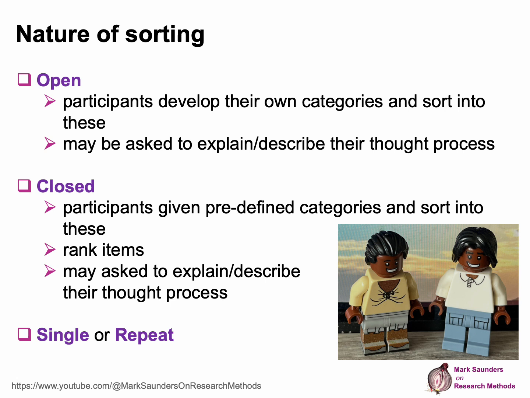They may, for example, just be asked to rank items, or they may be asked at the same time to explain and describe the process, or they may be asked to do this afterwards separately. And sortings can be done as a one-off, or they can be done as repeat sorts. So you sort a group into two piles and then say, right, now take this pile and sort it into another pile. So you have a series of multiple sorts occurring.